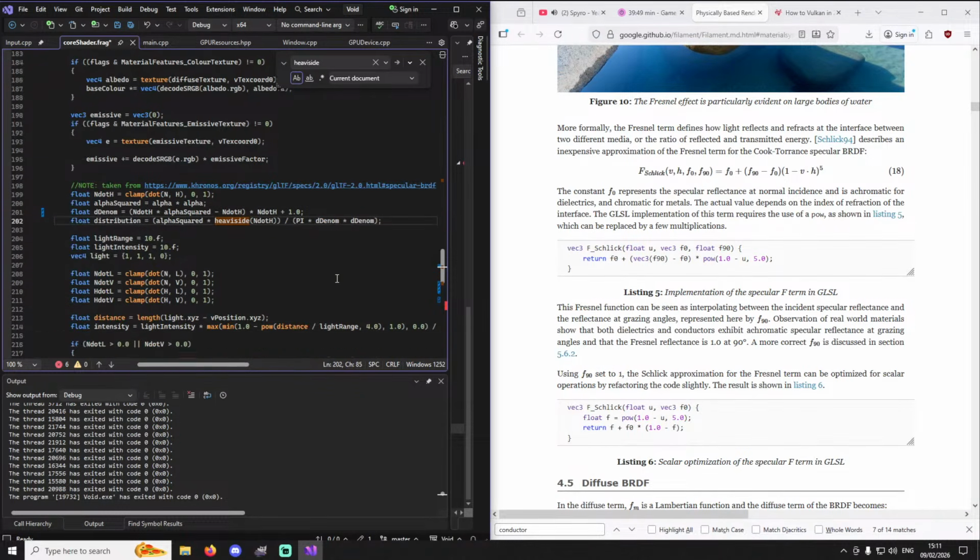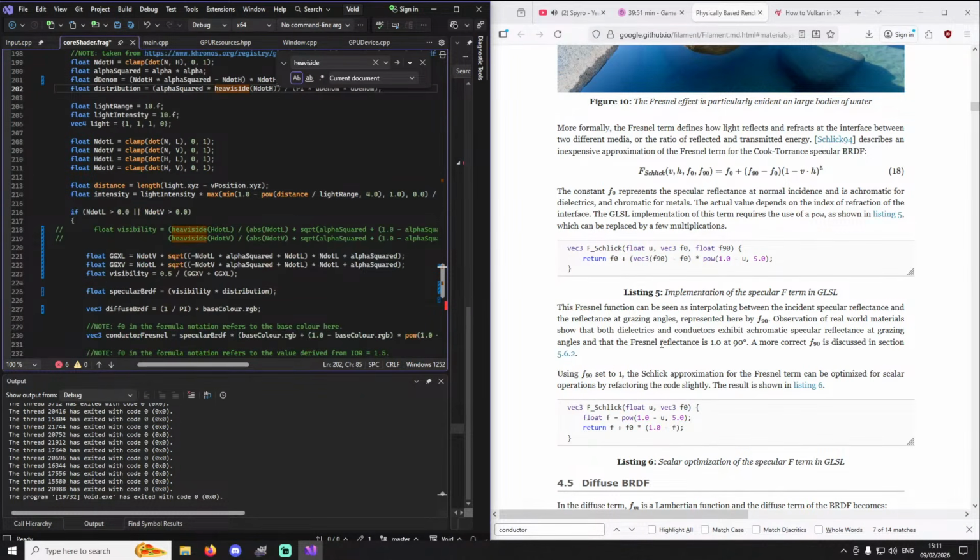But let's puzzle through this. Okay, so the Fresnel function can be seen as an interpolation between the incident specular reflectance and the reflectance at grazing angle, represented by F90.